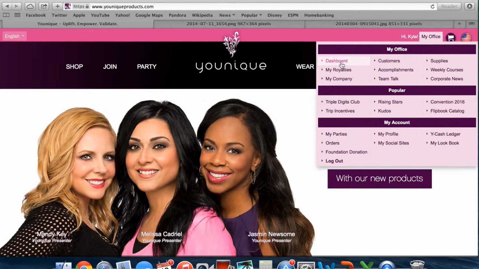So the first link is your dashboard, and we're not going to talk about that because it really just brings up all the links that are already here. It'll pretty much just show you everything that's in this square, just on a full screen. The next one that we'll talk about is My Royalties. That is where you're going to go. It's going to keep a log of how much money you're making from your PRS, so how much you are actually making with your company.